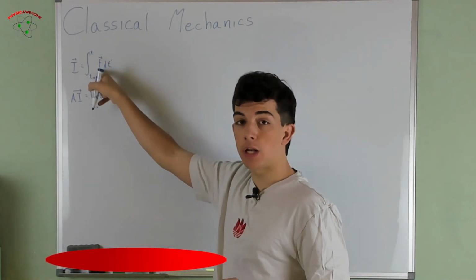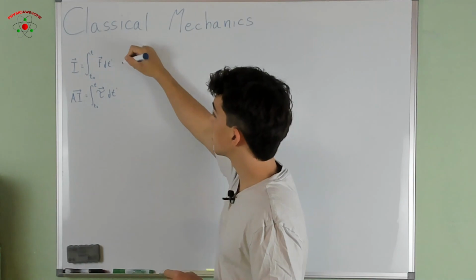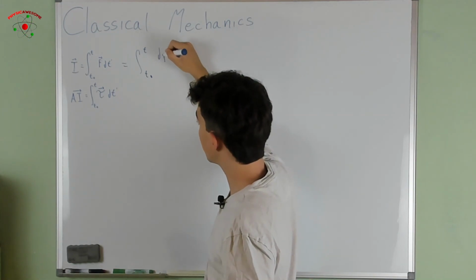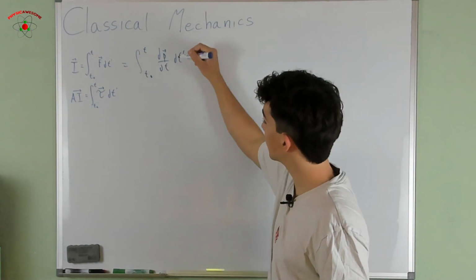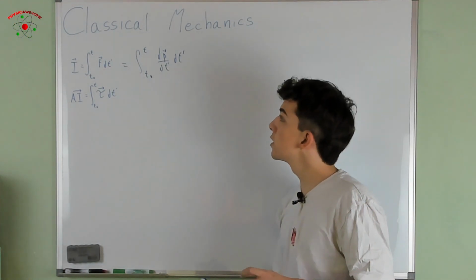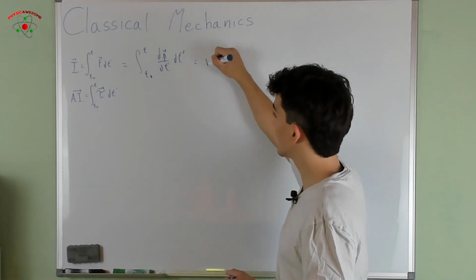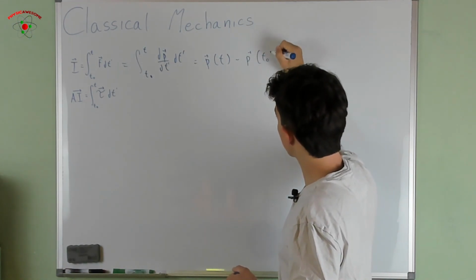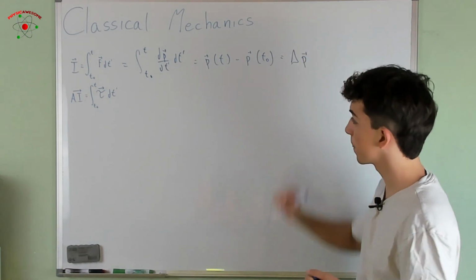If we substitute in the linear form just to see how this procedure is carried out in the linear variables, we have that this is going to be equal to the integral from t0 to t of dp/dt prime, and this would also be prime because it's a dummy variable and we have the integration variable over there. And this, by the first fundamental theorem of calculus, tells us that this is going to be equal to p at t minus p at t naught. Therefore, this is going to be equal to the change in p.